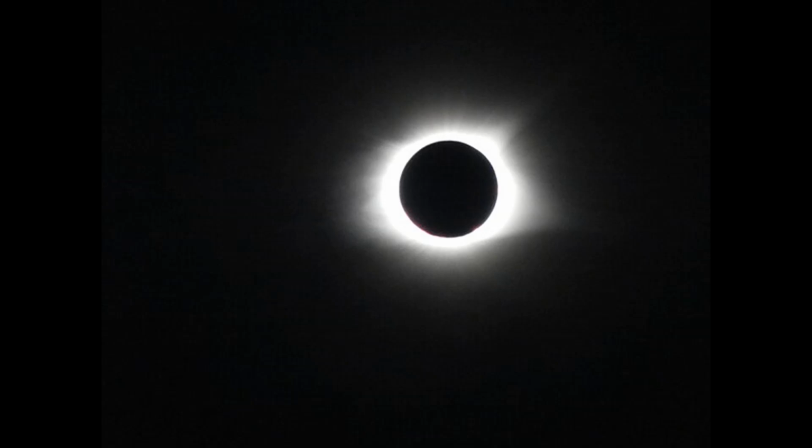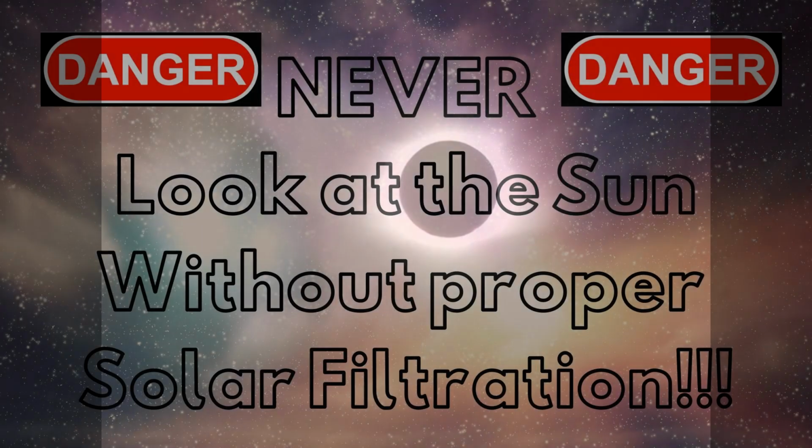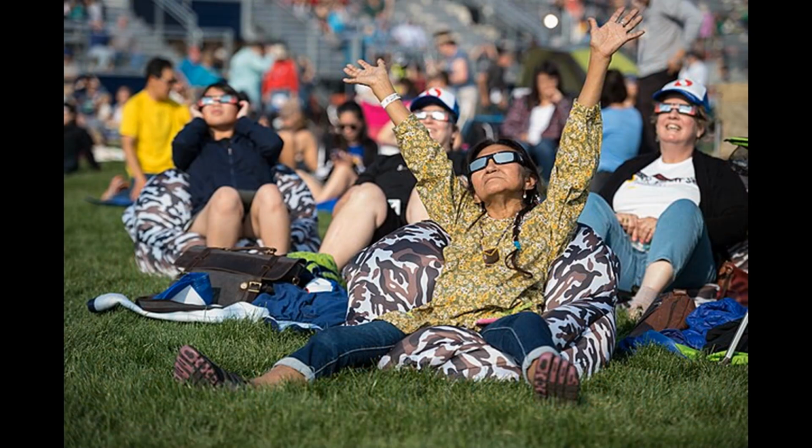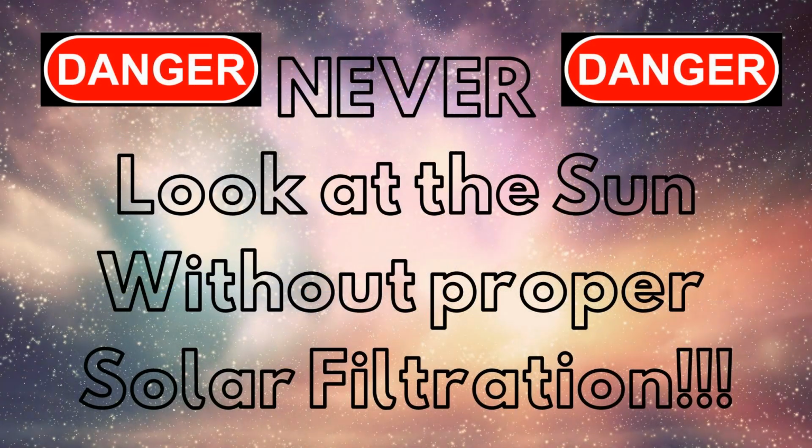Now, anytime you're observing or imaging the sun, you need to exercise caution. Looking at the sun with any optical instrument or even just your naked eye can cause permanent damage to your eyesight. Fortunately, there are ways to safeguard your vision while still being able to enjoy all the phases of the eclipse. But I can't emphasize this enough. Except during totality, when the moon completely blocks the sun, it is not safe to look directly at the sun without proper approved eye protection. Even a momentary glimpse through a camera lens, binoculars, or a telescope can result in permanent damage to your eyes and even blindness. So please exercise extreme caution.